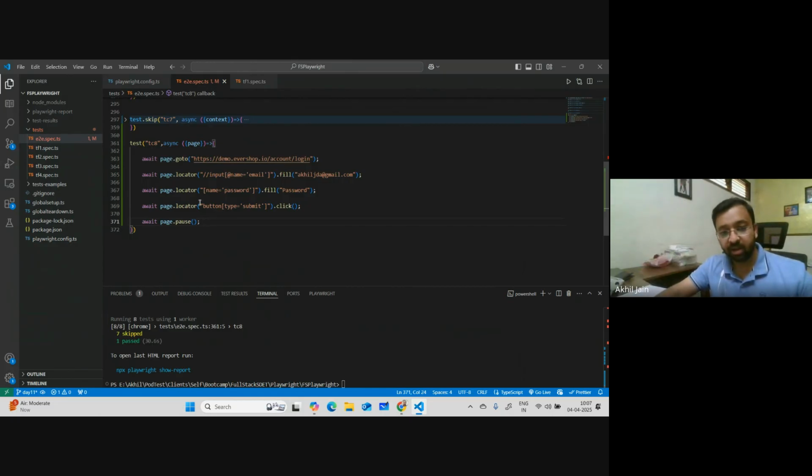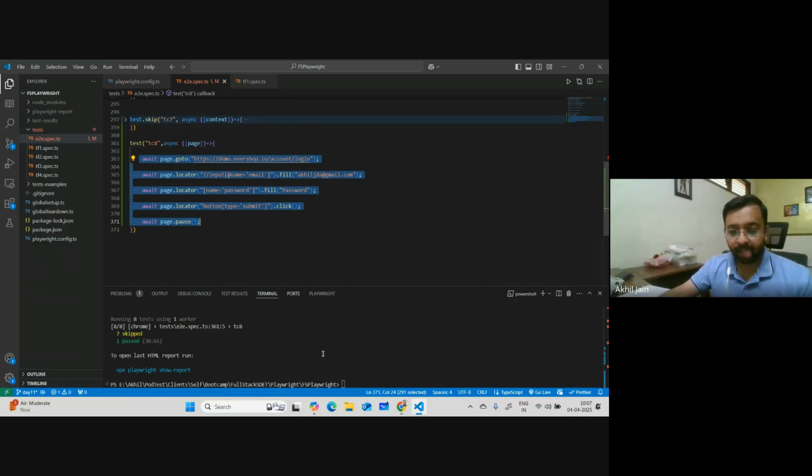One last thing. If I have to do all this, I have to go and inspect the element myself and do all the stuff. Playwright has a very good utility where you can avoid all of this, called the code generator, which is a recording utility.